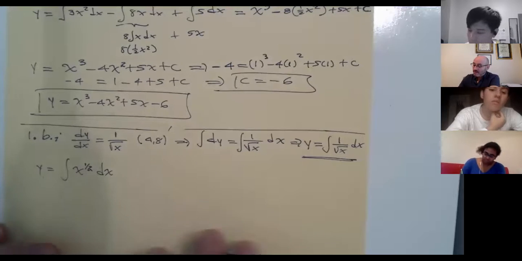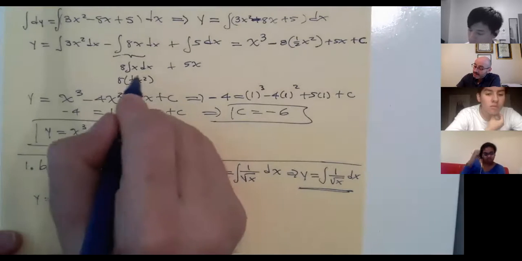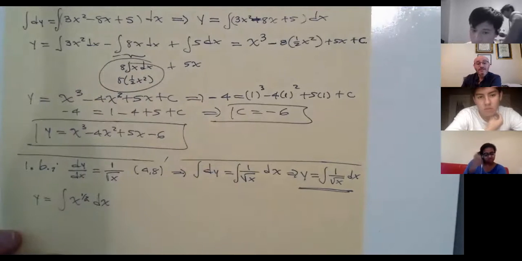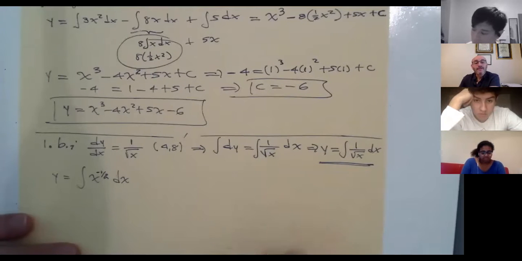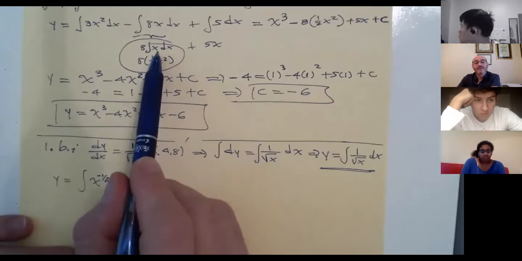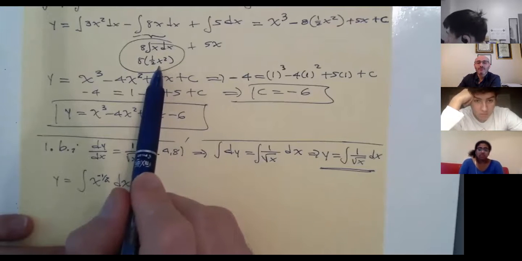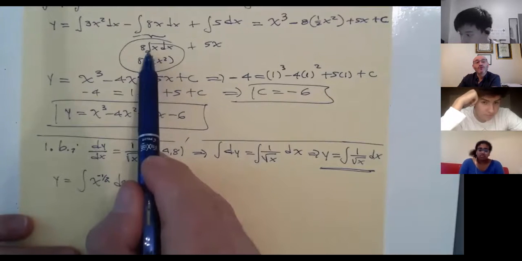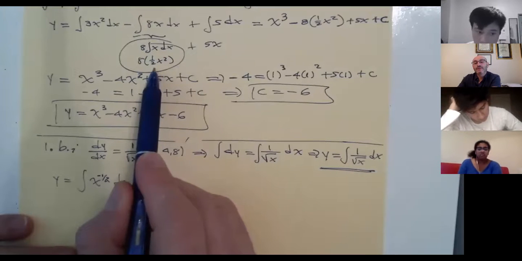Now, for those of you that told me: wait, isn't it x to the negative 1/2? Actually, yes, you're right. Negative 1/2. Thank you. Because it's in the bottom. Right. So, what did we do here in order to find the antiderivative of x? What was done? Can anybody tell me a general rule? What was done to go from the integral of x to 1/2 x squared?